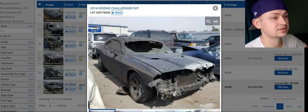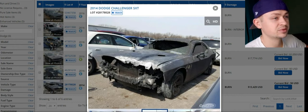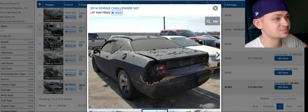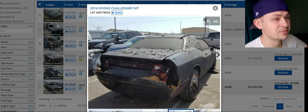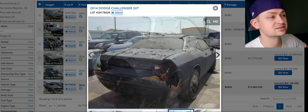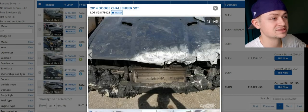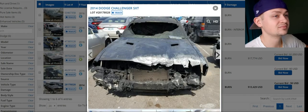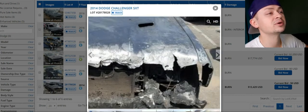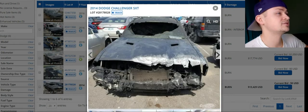Let's take a look here. Definitely looks like something under the hood right here started this fire. Here we go, a little bit of damage in the rear. Seems like the taillights burned out right there. You see how the taillights were melting? That's interesting. Interior has some burn marks. I wish they popped the hood so we can see what's going on under the hood, but this one could have been a combo. Could have been an accident. Windshield's broken, maybe arson. And that is all for the Challengers right here.